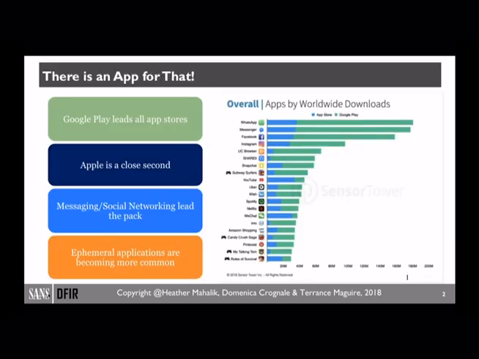So here's the challenge. Regardless of your type of smartphone, there are millions of apps that you can download and install on the device, which all have different types of functionality that can be important in any investigation. The problem is the mobile device forensic tools are not going to be able to decode all of this data, so you as the examiner are going to have to understand how these third-party applications store that data to do a more thorough investigation.